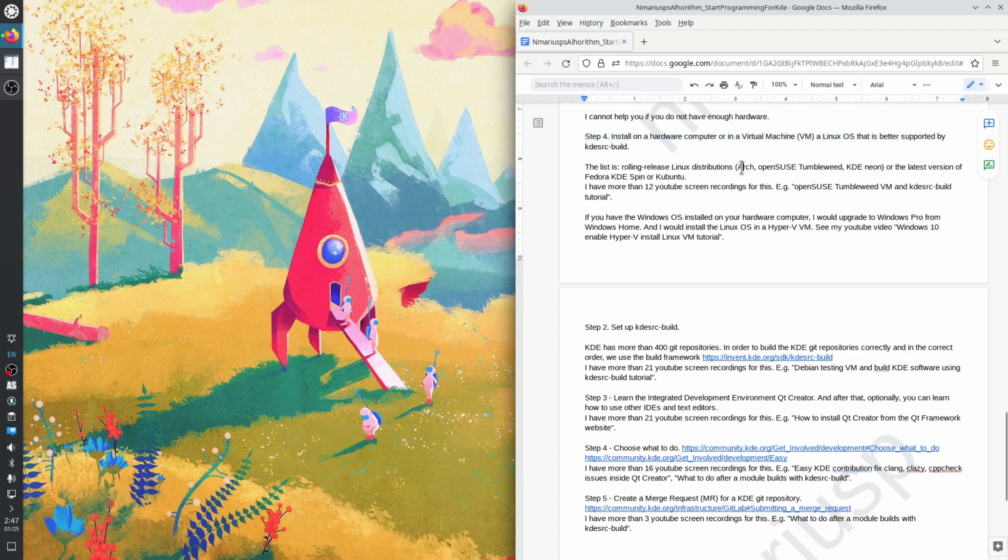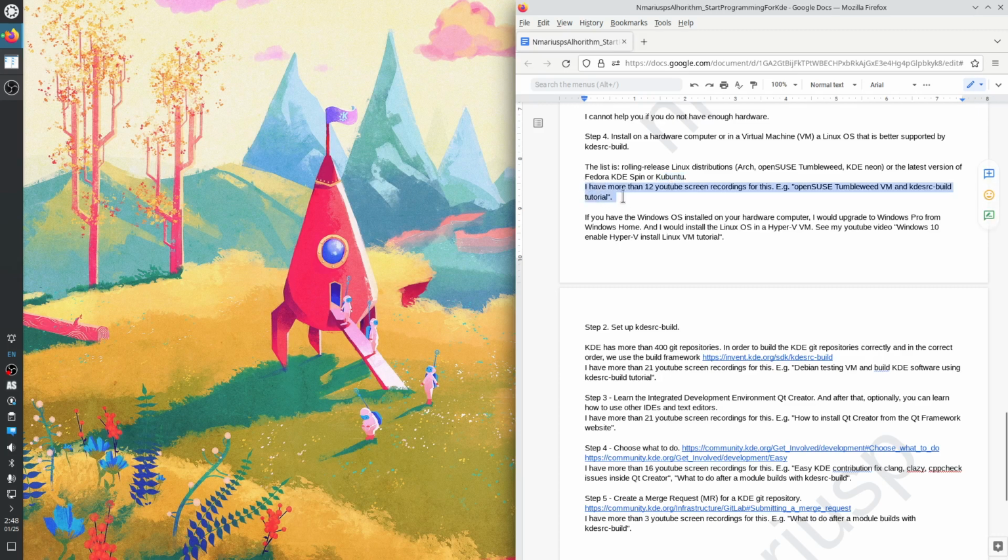You might go with Arch and maybe Arch derivatives, OpenSUSE Tumbleweed, which is a rolling release distribution, KDE Neon, which is a distribution from the KDE community, or the Fedora KDE Spin, or Kubuntu. For Kubuntu you need the latest version, so 22.10 in my case, or if 23.04 is stable enough, then use that.